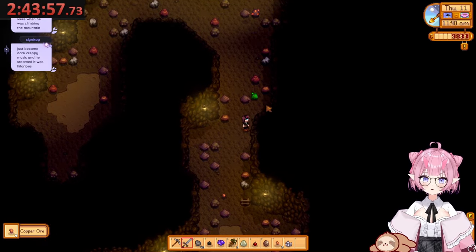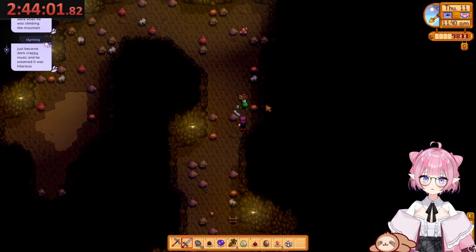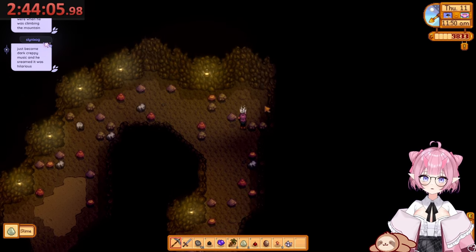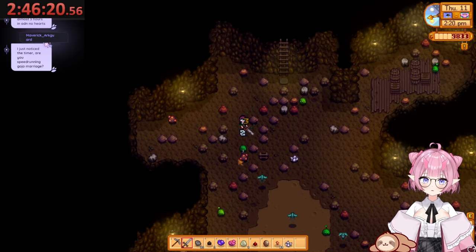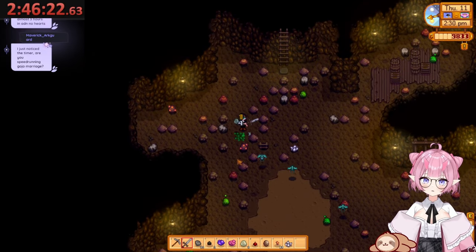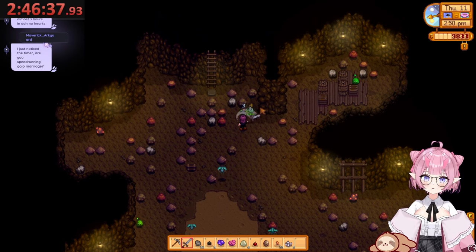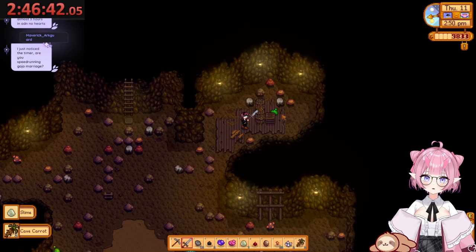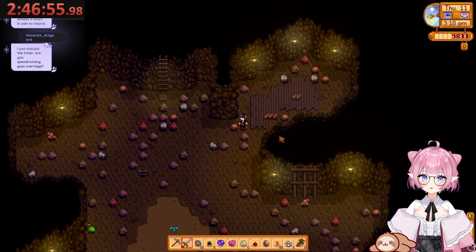Okay, kill the slime. Kill the slime. Oh my god, so many hits. It takes so many hits. Oh, perfect. So many slimes. Get him! Stupid slime. Yes. You're in my way of marrying Gojo. Okay, wait, I'll grab the wood in a second.